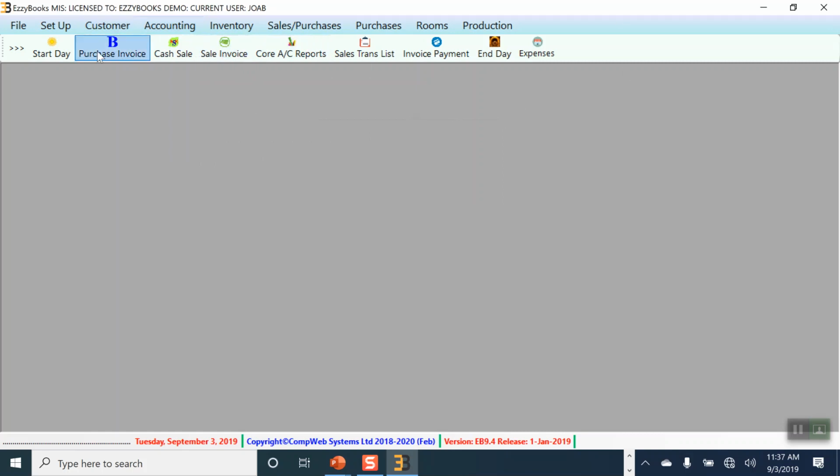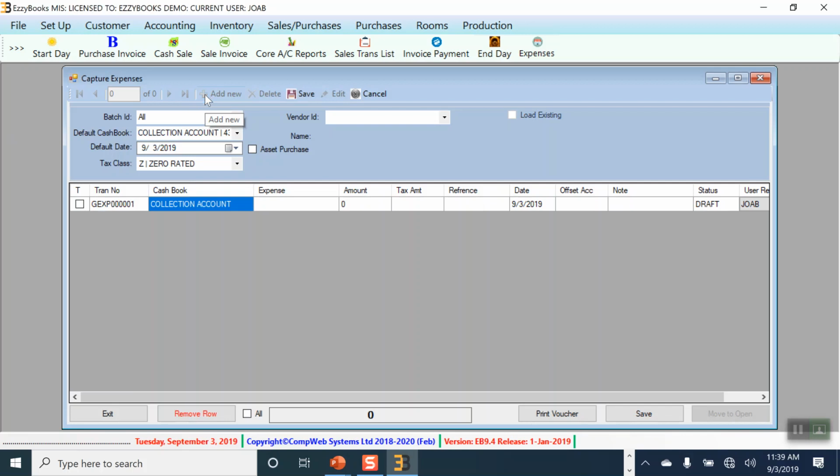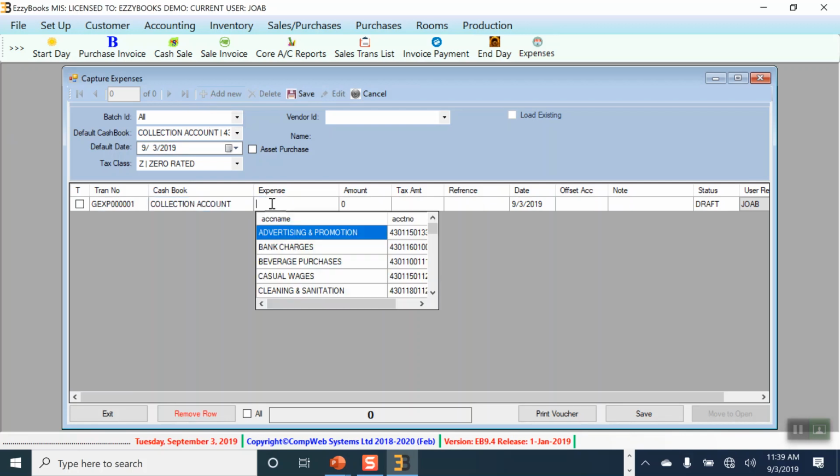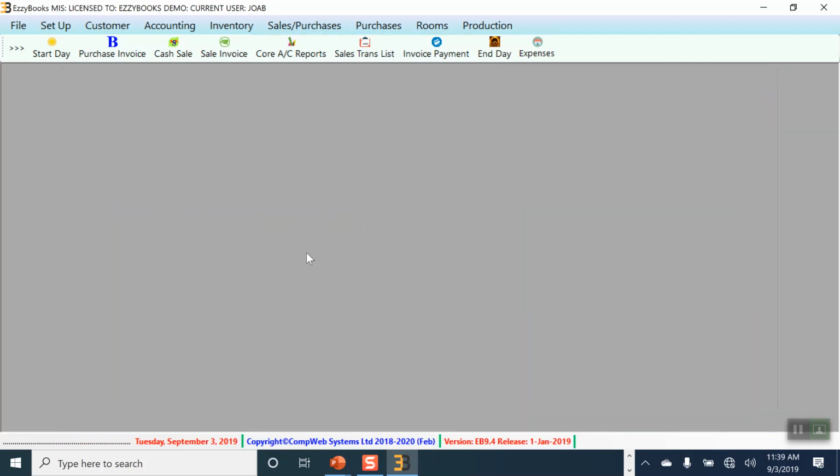Apart from those operations, what is recorded separately is our expenses, that is, the establishment overheads. Our expenses window is a one-line transaction window that can be used even by people without accounting knowledge. They just specify what expense it is, put the amount and the other relevant details, and save, so that it will also be included in accounting.